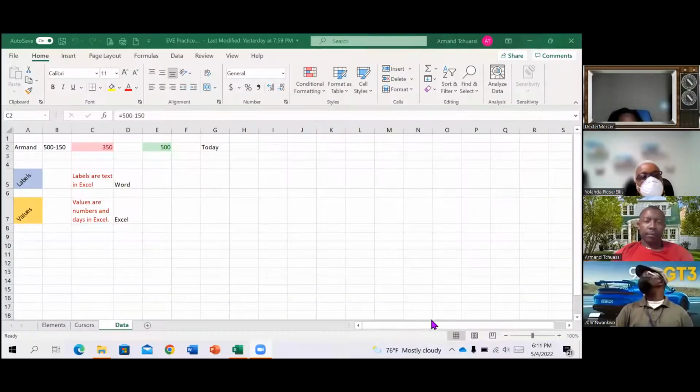Someone else wants to volunteer next? Armand, you want to go next? Go ahead, share your screen. Show us how to use the row resizing cursor. Resize any row that you choose and explain to us how you do it.